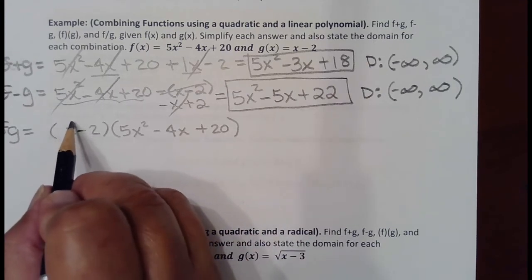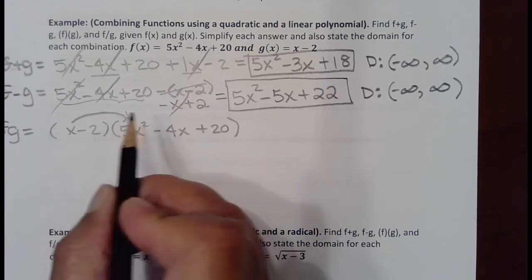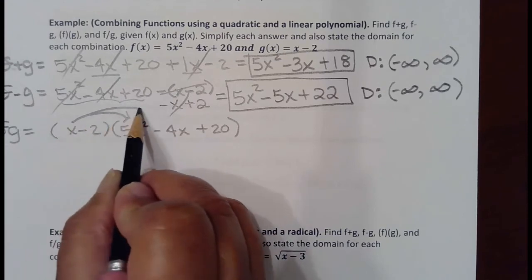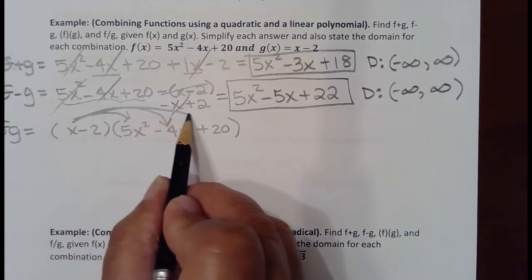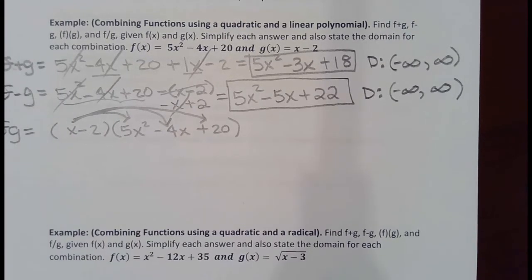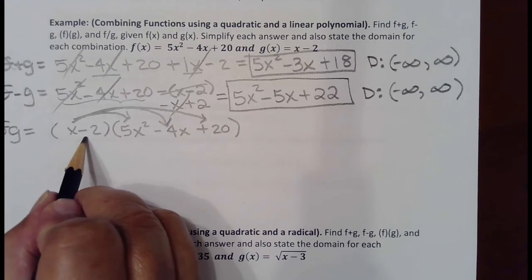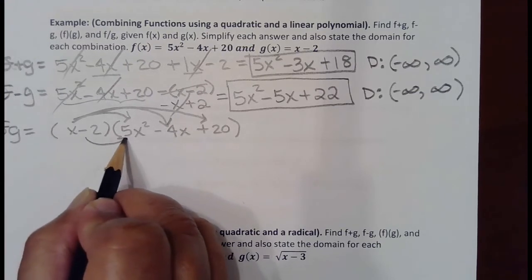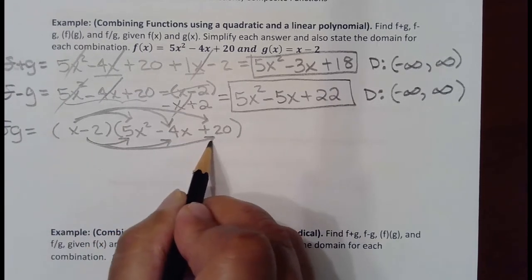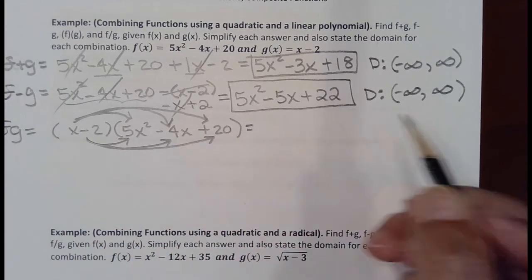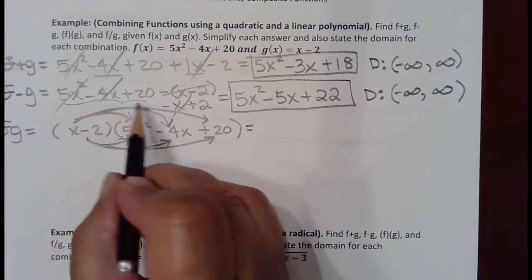The negative 2 in and of itself creates 3 products. It gets multiplied by the 5x squared, the negative 4x, and also the 20. Over here, we will begin to do those products. So now getting up here and following the short, the medium, long arrow. So x times 5x squared. Don't forget, when multiplying, you add up the powers on the like bases. So x times 5x squared, add up the square and the first degree term here, and you get 5x cubed.